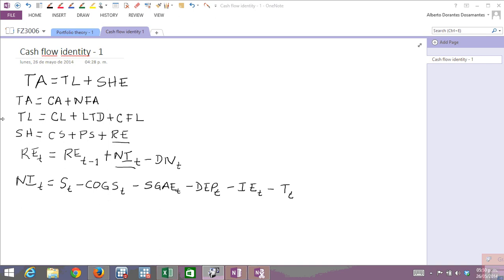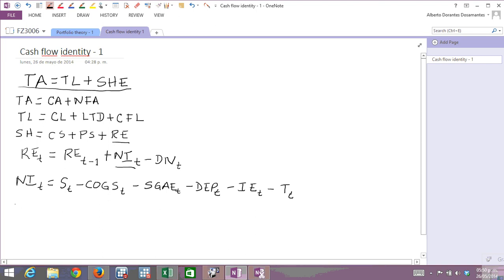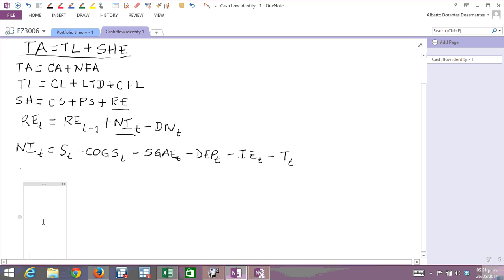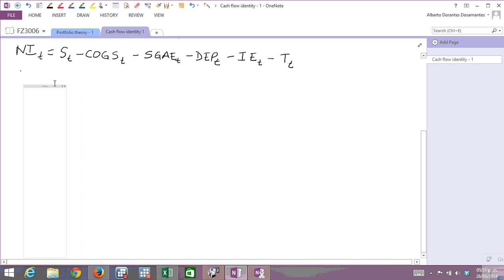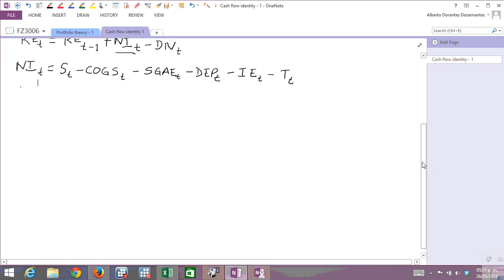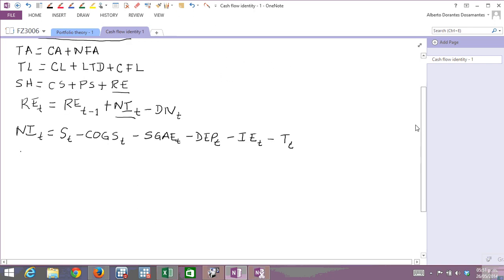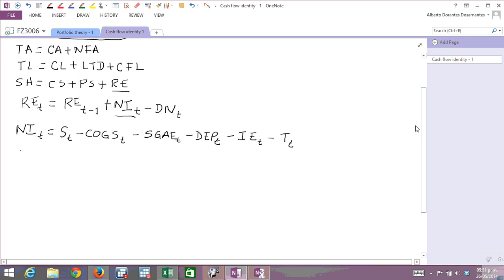Then what I will do is the following. I will start saying total asset. Where is total asset? Total asset. I'm going to start with this equation. Hold on. Nope. Sorry. I'm going to move here. I'm going to put more space here. Okay. And total asset, what is total asset? I have here total asset.